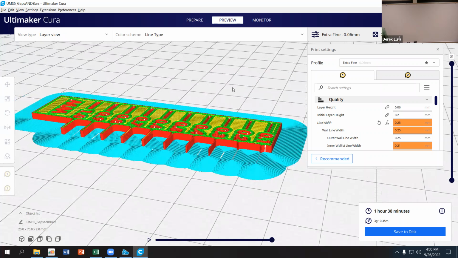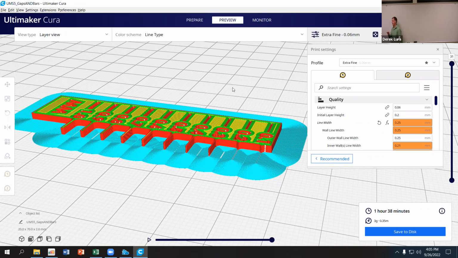So if you get comfortable using one of these softwares, it's pretty easy to transition from one software to another. They just put the options in a different spot, right? So if you wanted to use the MakerBot as opposed to Ultimaker, they have their own slicer. But if you know what the options are, you can typically find the same set across different platforms. Make sense? All right.